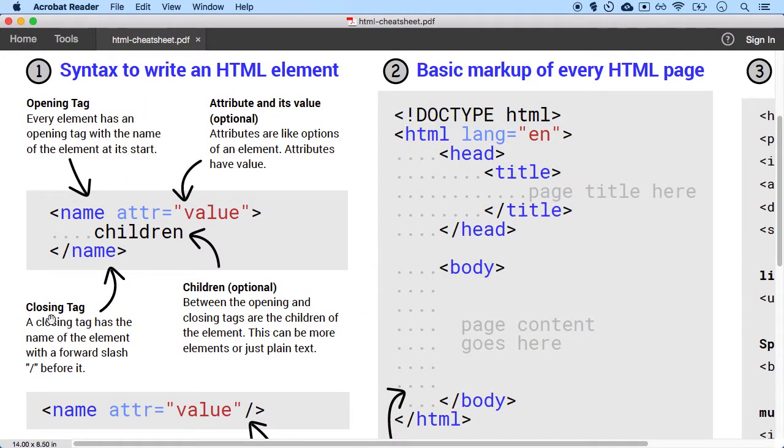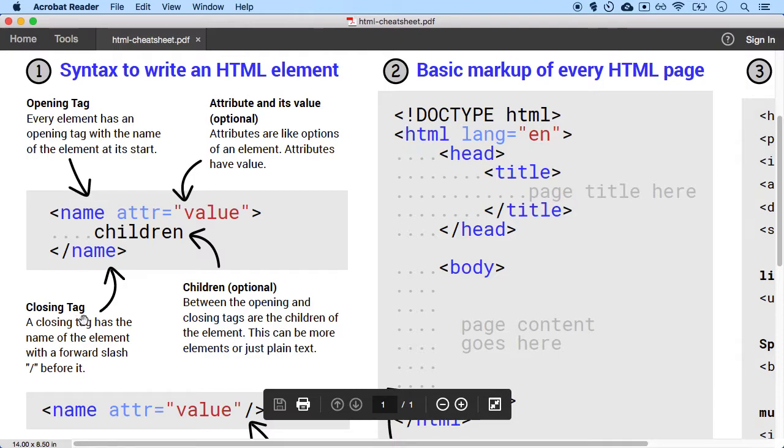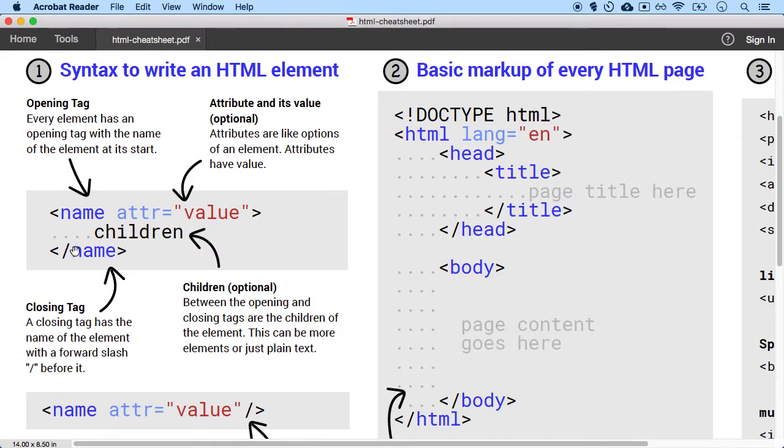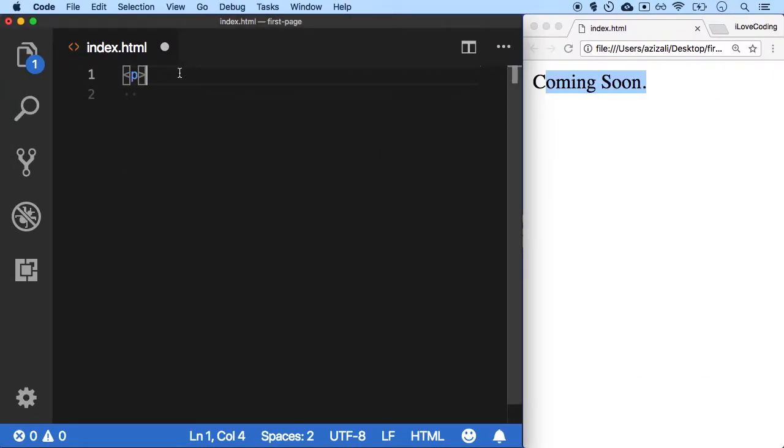The second thing it needs is a closing tag. Every element that opens also needs to close. The closing tag is the same as the opening tag, but with a forward slash. So I'm going to do the same thing: less than sign, forward slash, and P. It happened very quickly because we're using a text editor like VS Code, which knows that all elements that open have to close, so it automatically inserted the P. You may not have noticed it. All right, moving on.